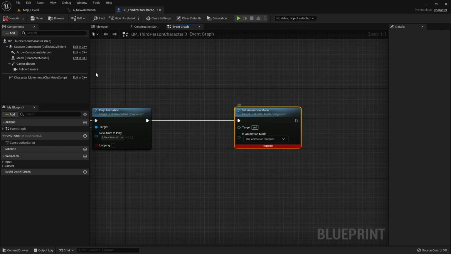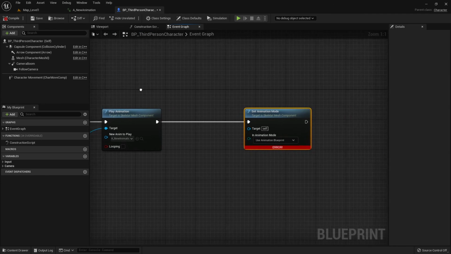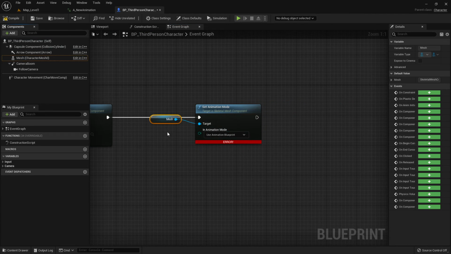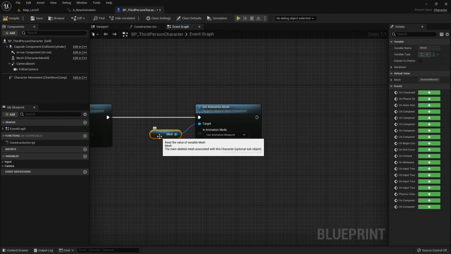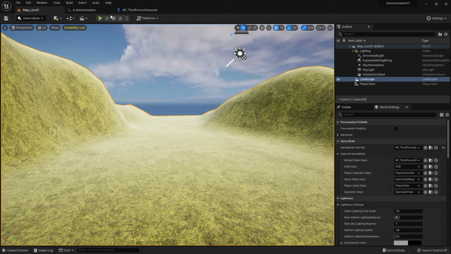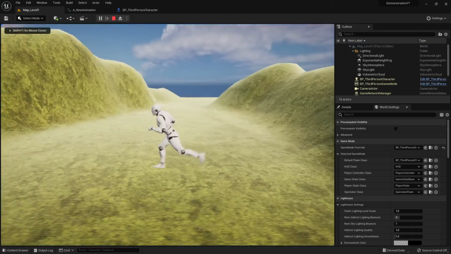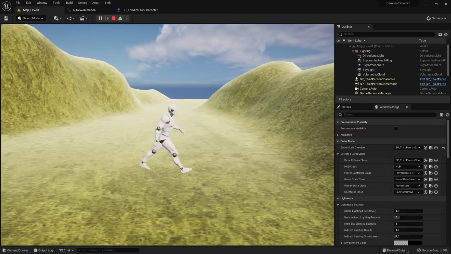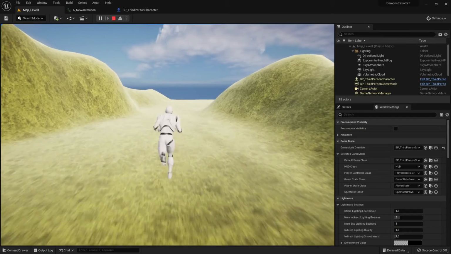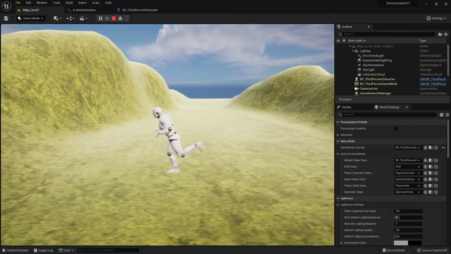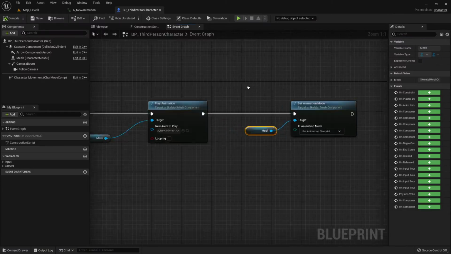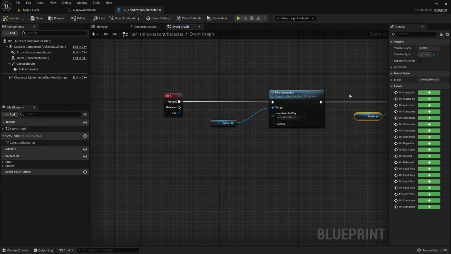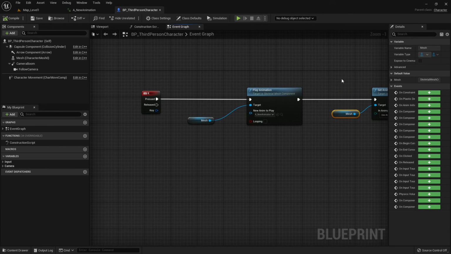Skeletal mesh component. Why are you not? Let's see. Third person character mesh is this one. I'm not sure. Let's test this one. I don't want to go deep on this, I just want to test it. Okay, and here is my second problem. I press the key and it goes back fast. So what was the mistake we made here? Yes, I made it all on one line, which means it goes here and directly into the next node.